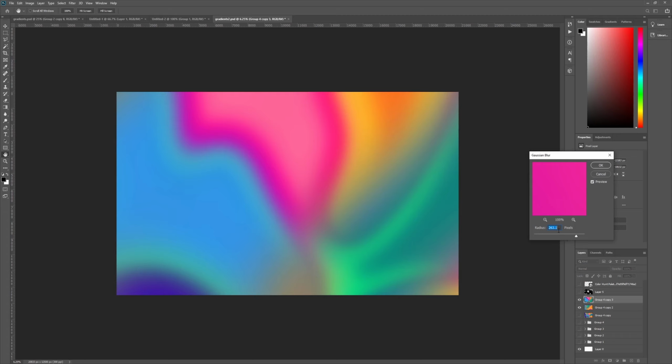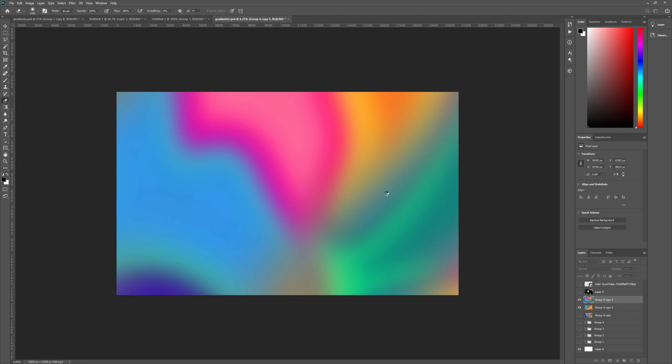If we blur this a little more, maybe set to 300, we can start to get some proper nice gradients. If we up it even more, maybe 500, we're starting to get the gradients that we're after. So if we hit OK on that, you're seeing we're getting a really nice mix of colour. Just going to let this filter apply, and then once we've done this, what we can do is either go about adding noise or editing the hue, and then these gradients are pretty good to go. They're pretty good to use.